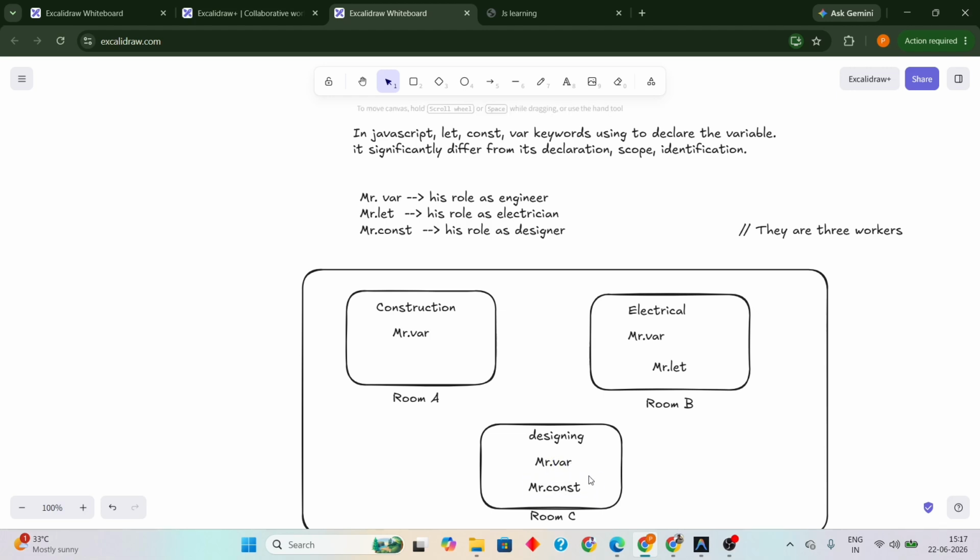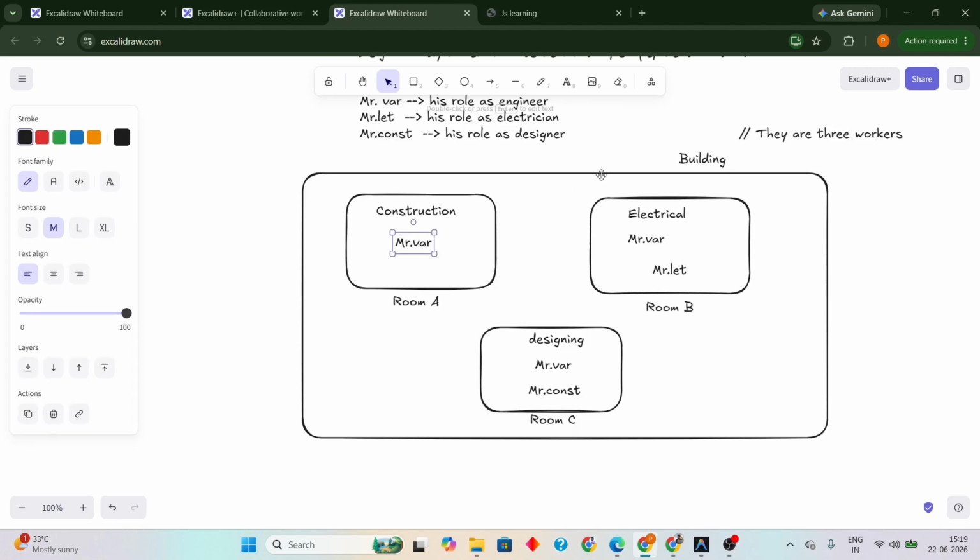Now let me explain the full image. Imagine this as a building with three rooms. Var has all access: wherever he wants to go, he goes and does his work. But let is different. Let has limited access. He can only go to room B. In the room he can change roles, but he can't go outside.